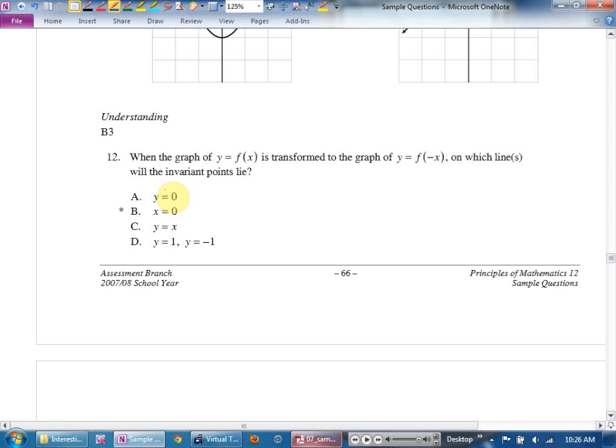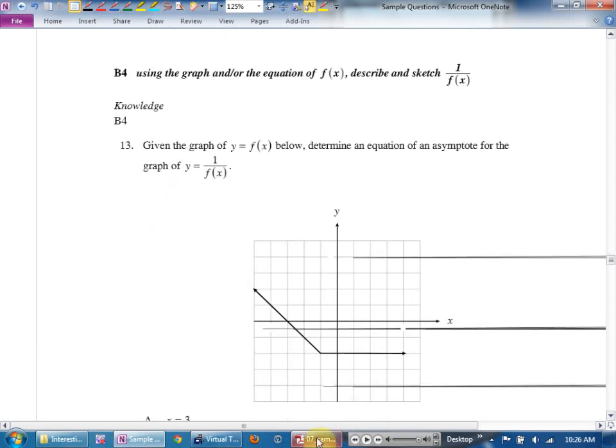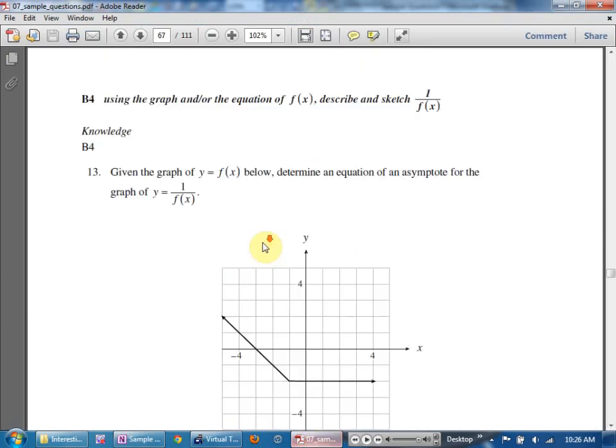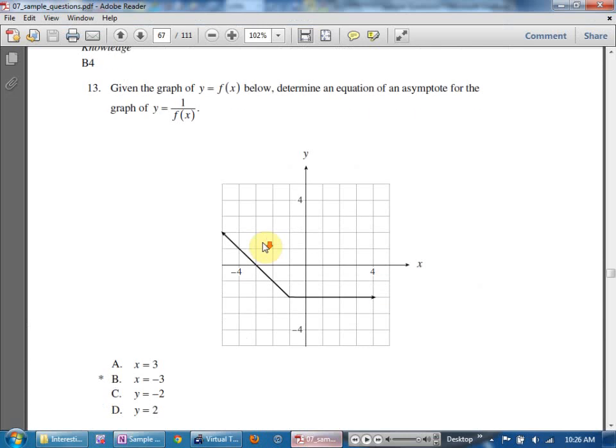So reciprocal graphs, and we're having some trouble with these, so now let's quickly do one of these. Oh, sorry. They just want an equation for the asymptote. Where will this reciprocal graph have an asymptote? Wherever the graph is 0 high, x equals -3. Right there. Having a little trouble printing the graphs, are we?